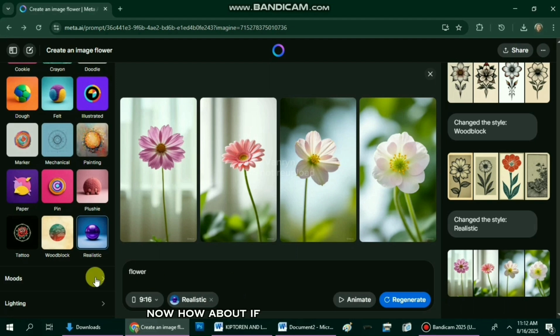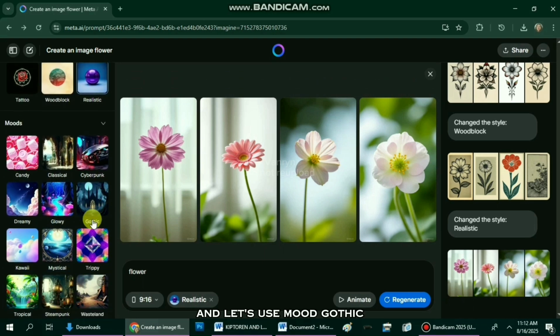Now, how about if we combine realistic and let's use mode gothic.